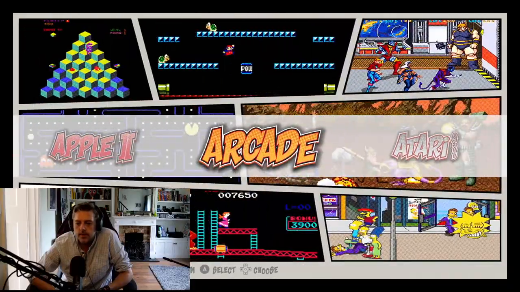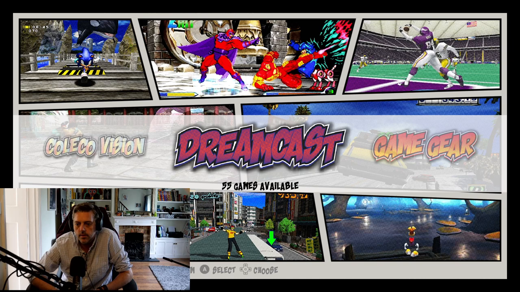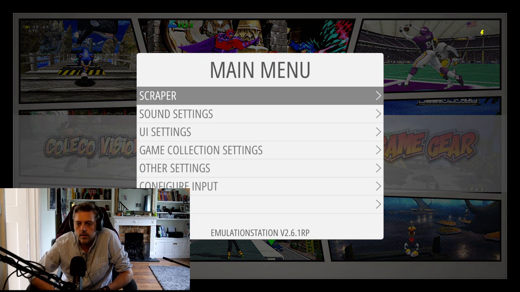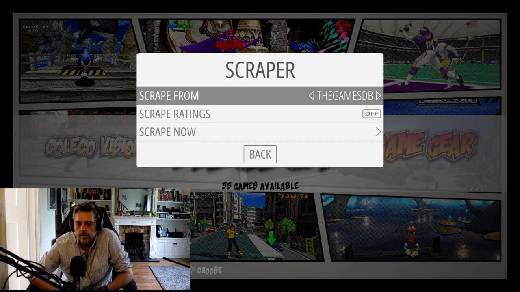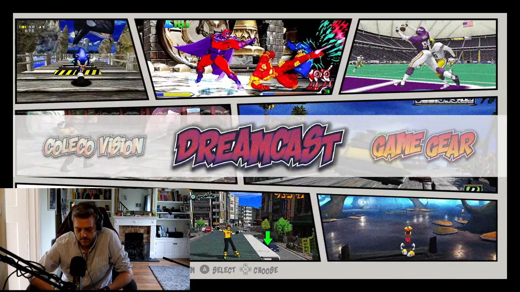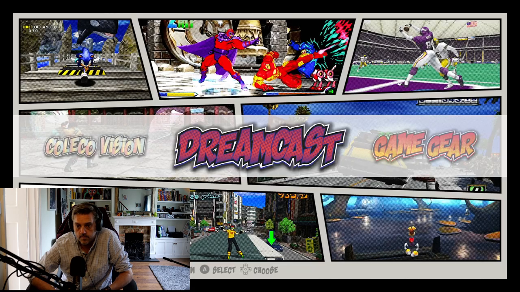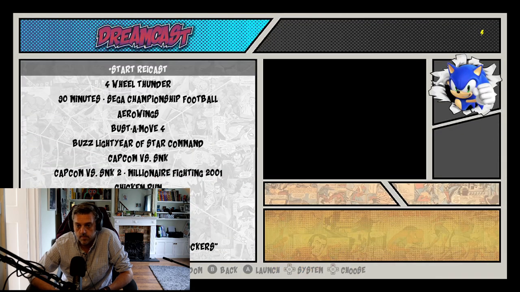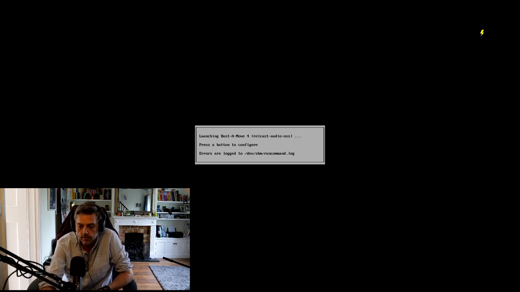But the Dreamcast normally doesn't work on the Pi. It's a little bit too much. But Bubble Bobble is quite a simple game. Oh, how do we get out of here? Here we go. Buster move. No. That's back. That's Sega. You heard that, right? And there was an echo on it, right?